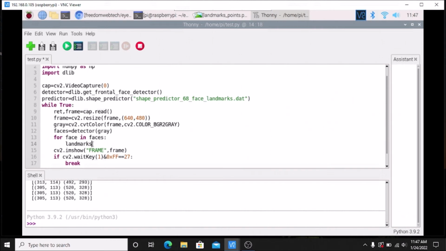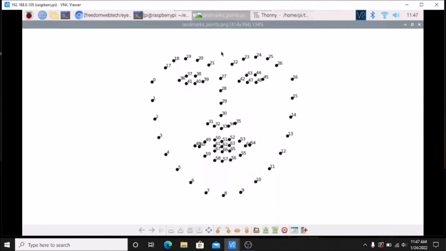Landmarks is equal to the predictor variable, and inside that we need to mention the gray frame and the face. Now we are going to create a circle on a particular point. For knowing purposes, we are going to create the circle on the 36 number part.